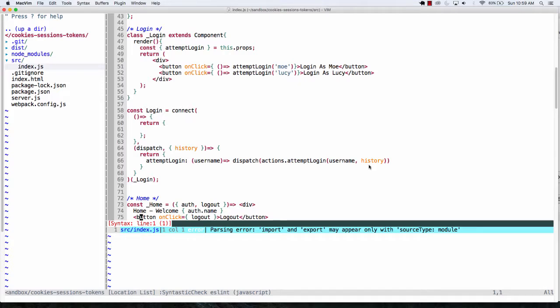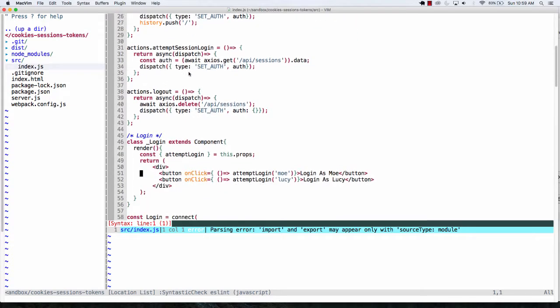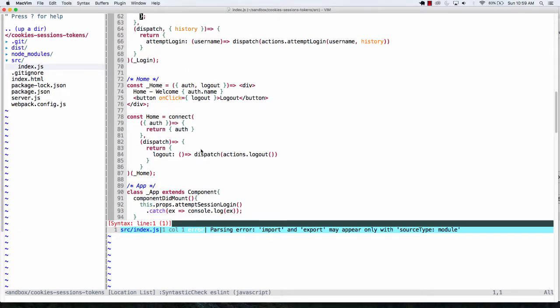And so in and of itself, this is going to end up changing the Redux store. The Redux store, don't forget, when we end up attempting our login here, what it's going to end up doing is that it's going to attempt the login, it's going to set our store, and it's going to attempt to redirect to the main route, which we'll take a look at in a second. If we take a look at our home component, we'll see that our home component is passed the auth, because if you're logged in, and we only want to show this component if you're logged in, we're going to print out your name, and we're also going to give you the ability to log out here.